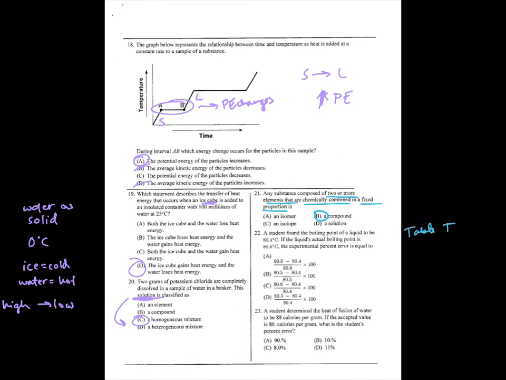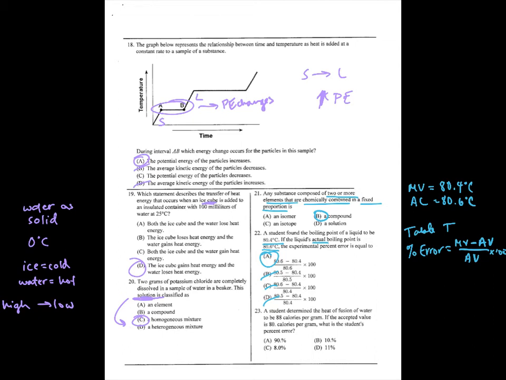Okay, so don't fret. Table T. So percent error is equal to measured value minus accepted value over the accepted value times 100. Okay, so we're looking for numerical setup, first of all. So our measured value is what the person found, 80.4, and the accepted value is the actual, 80.6. So you gotta make sure that you have 80.6 in the denominator. So looking at B, C, and D, that's not right because they don't have the accepted value in the denominator. That's only choice A.